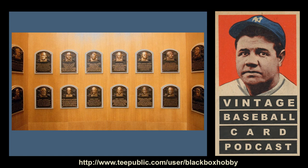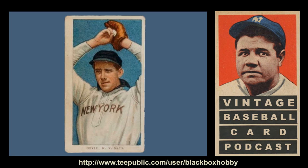Now let's talk about what's known as the Big Four. First up is Joe Doyle. Doyle has a variation which is proven to be very rare, and due to the prestige and lore of this set, very expensive. Slow Joe Doyle played for the New York Highlanders, an American League team from 1906 to 1910. Because both the Highlanders of the American League and the Giants of the National League were both New York teams, and only the team's city name is listed on the front, the manufacturers included a league designation — American or National — for these New York player cards.